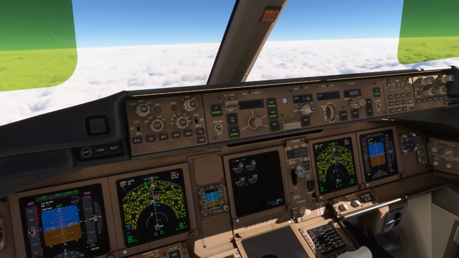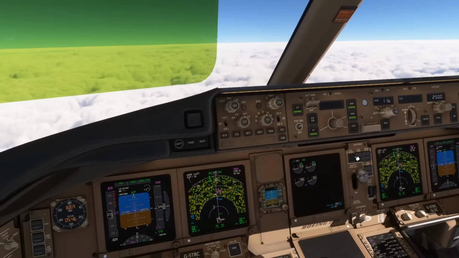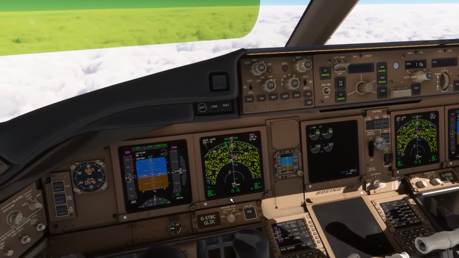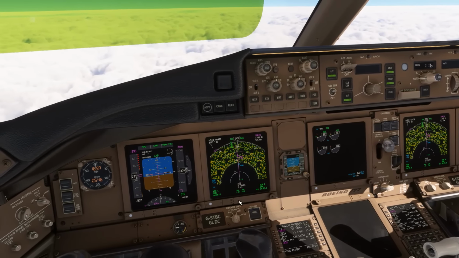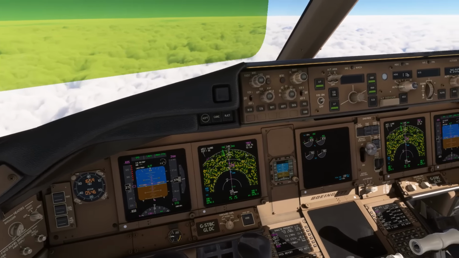So that's 3,000, and 2,500. The aircraft will automatically commence the descent once we hit that top of descent point. In the meantime, we'll get everything set up. We'll brief as well here for the arrival. First things first, we'll just center out that heading bug once again. As you can see, we're going to have quite a bit of weather to contend with here during the approach.